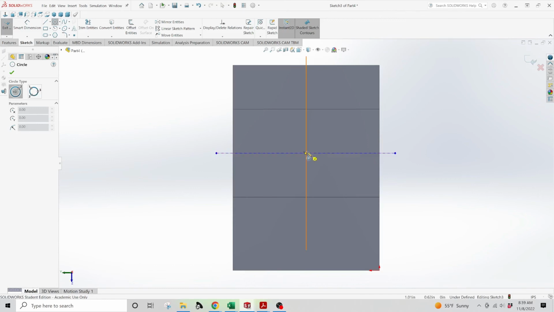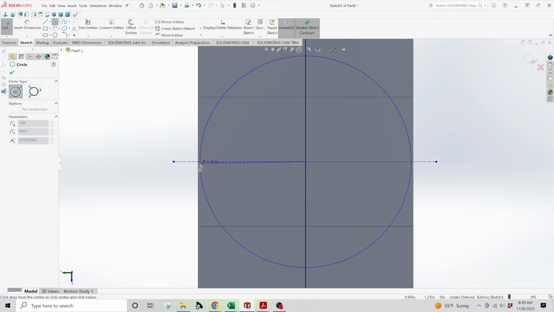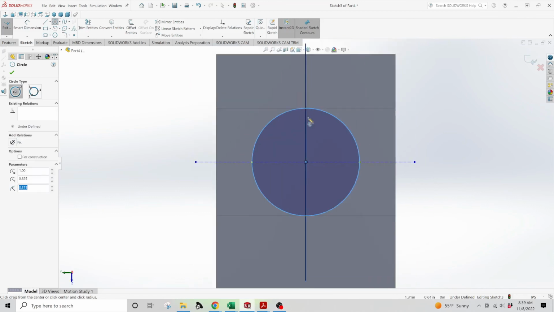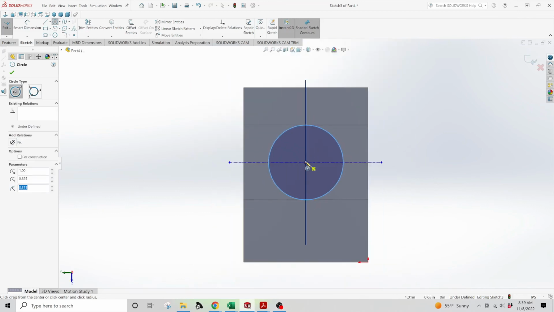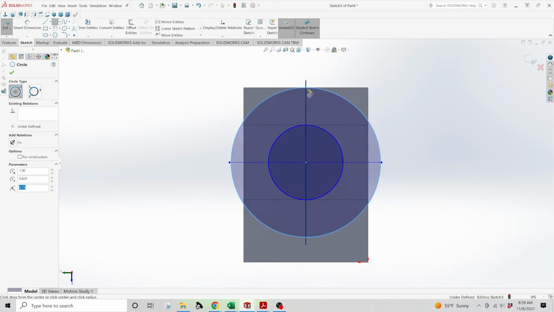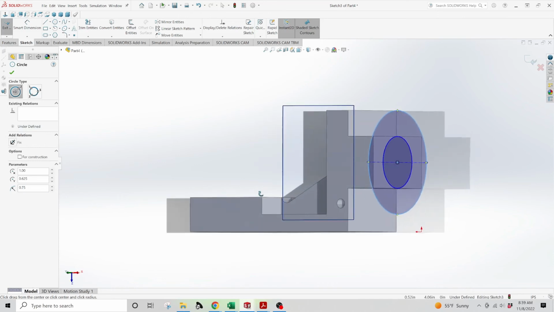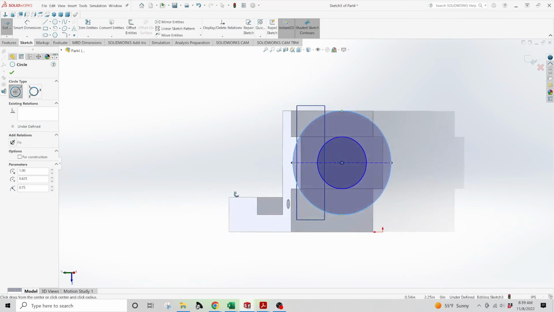So we don't want the center point of the center line. We actually want the center line here. So we know the height of these two because we've already been careful with our dimensions, so we're not guessing. So because of that, I don't have to do a whole lot of other extruding.